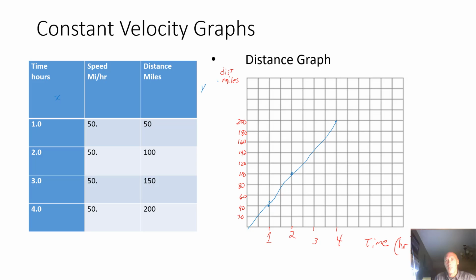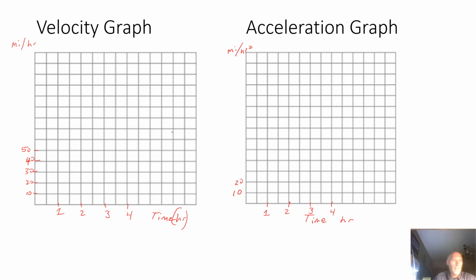Couple key things here. The slope of this line, this is the whole part of this video. This is the essential stuff you really need to get. So the slope of that line, well, slope is rise over run. So distance over time is velocity. So here's one of the golden rules. The slope of a distance graph is going to be your speed or average velocity. Okay, so if you were to do a rise over a run there, you get a 50 mile per hour slope.